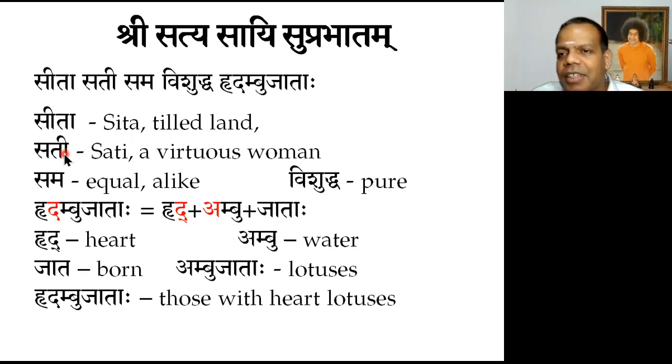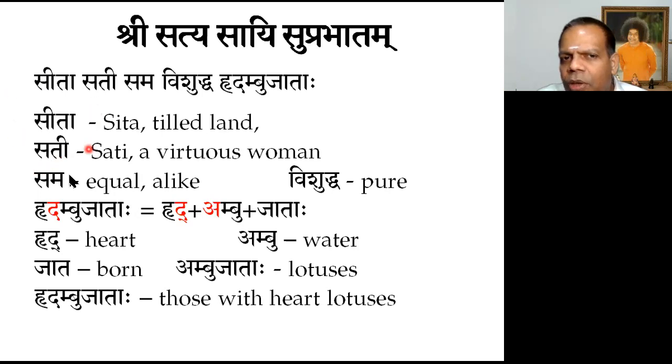Sati also, on the other hand, I don't know whether you all know, went to Daksha for a yajna for which Shiva was not invited, and she was so upset. She said, I should not be in this body because this body is defiled because of you, whose father Daksha does not pray or believe in Shiva. So she said, I will give up this body, and she also entered the fire. She is supposed to have been born again as Parvati Devi, and again prayed to Shiva and got married.